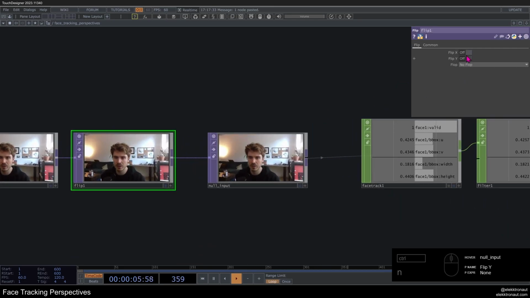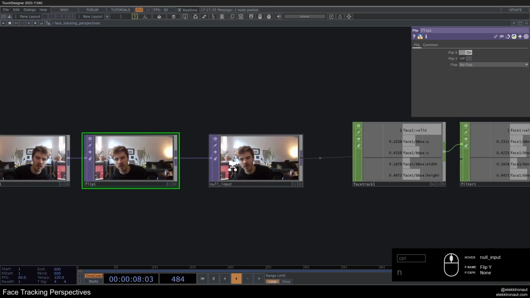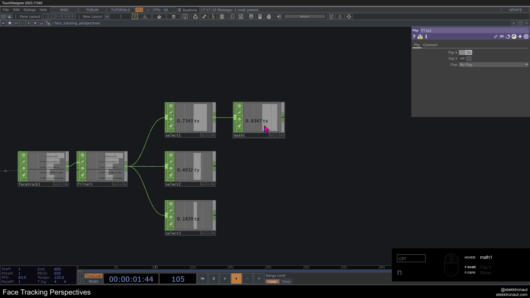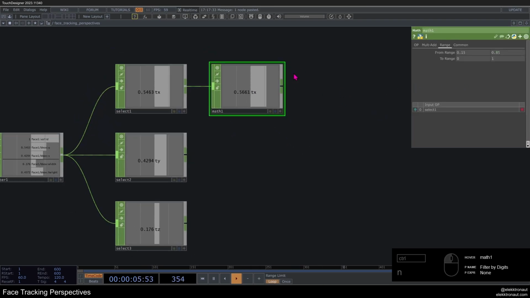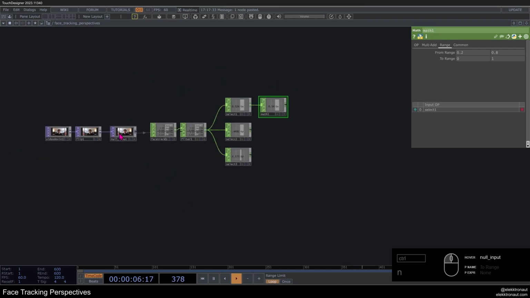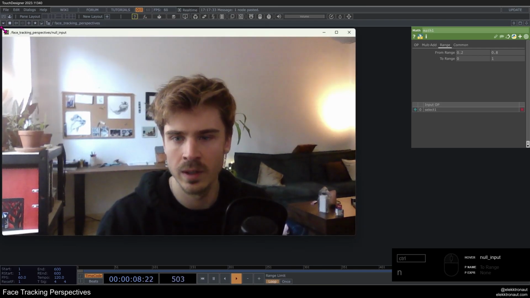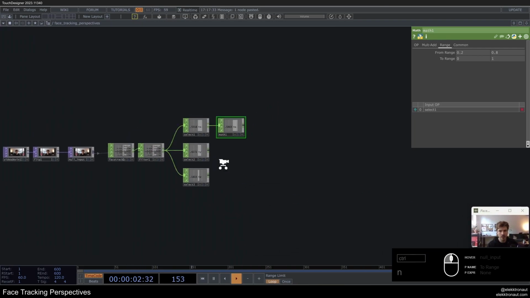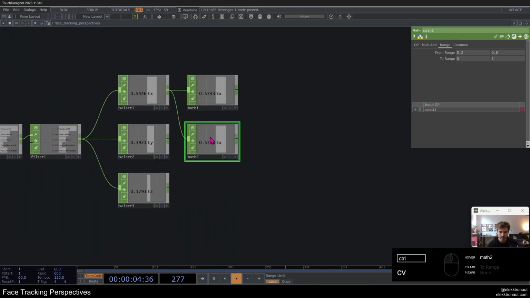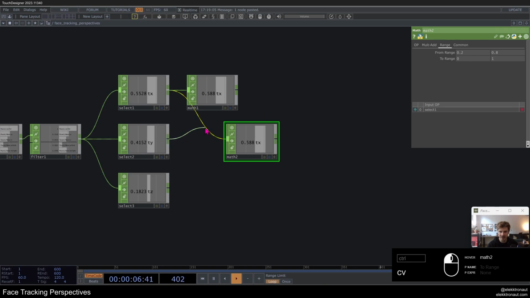So actually on my Flip, I haven't actually flipped this, so it's got to be like that. Now that responds well to my movement. If that doesn't feel completely right going from 0 to 1, we can still adjust this, maybe to 0.2 and 0.8, so I don't have to move as much. I'm also going to show that here on the right, so you can see when I move and how I move. I don't usually like to do that, but here I guess it's necessary.